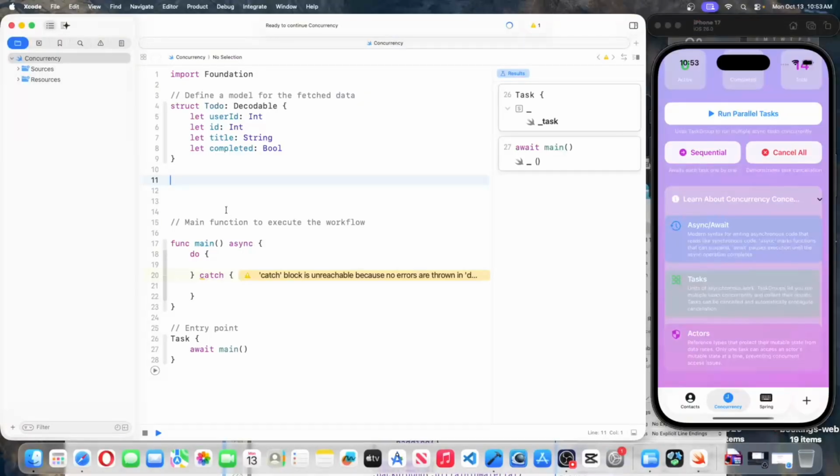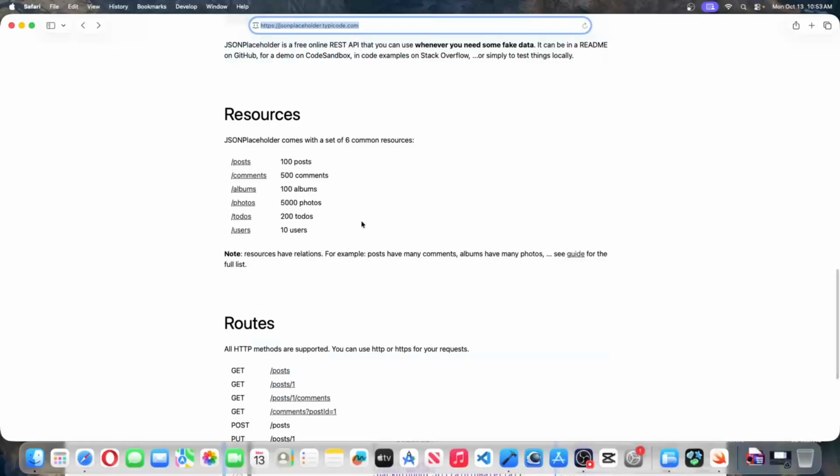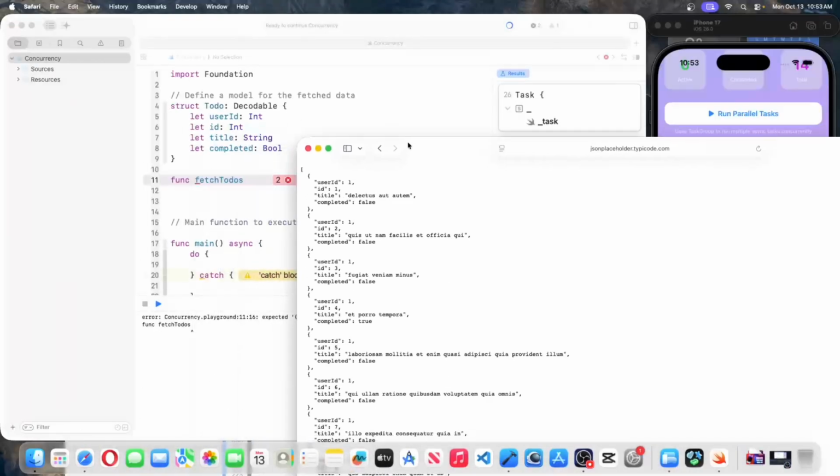async function. So we can say we create a function that, for example, we fetch data from API. So the test API, we are going to use JSON placeholder, and if you go to to-dos, you can see it has user ID, the title.